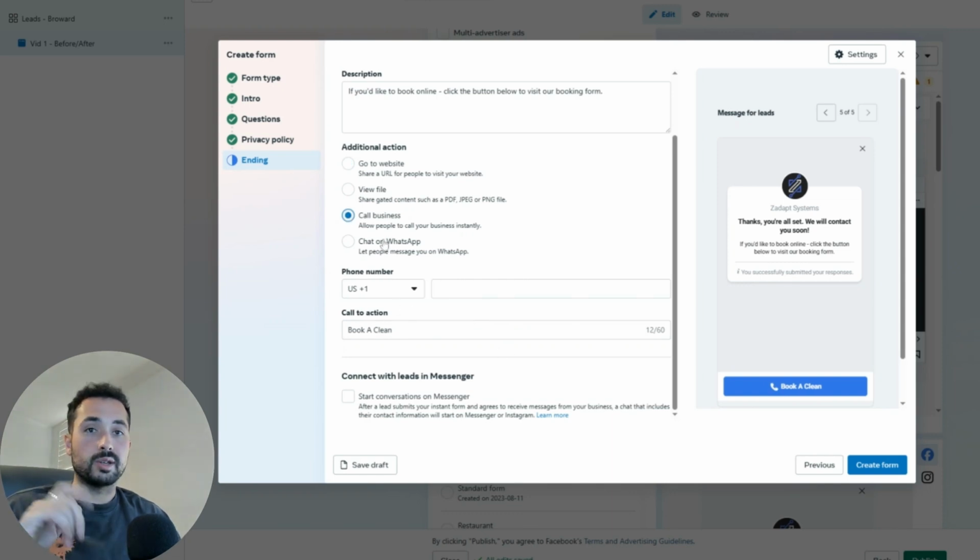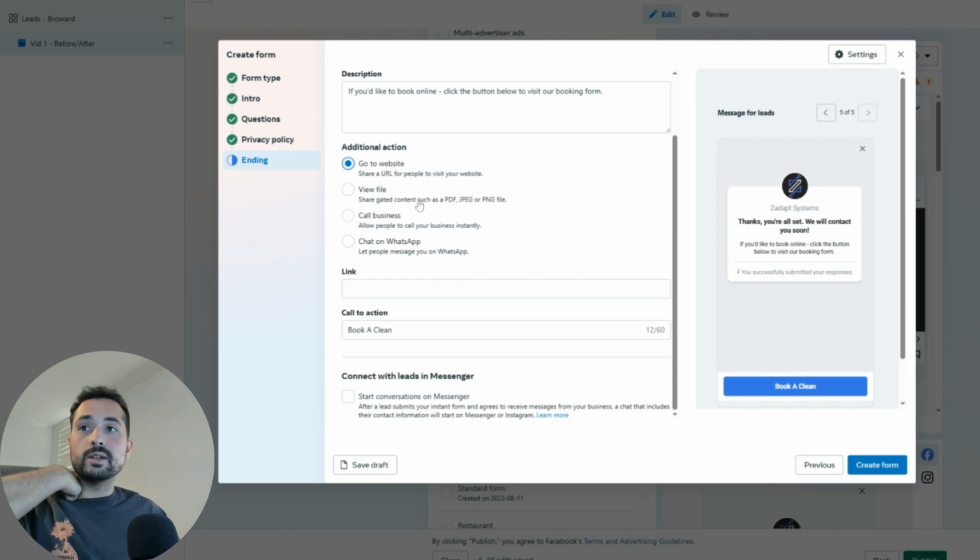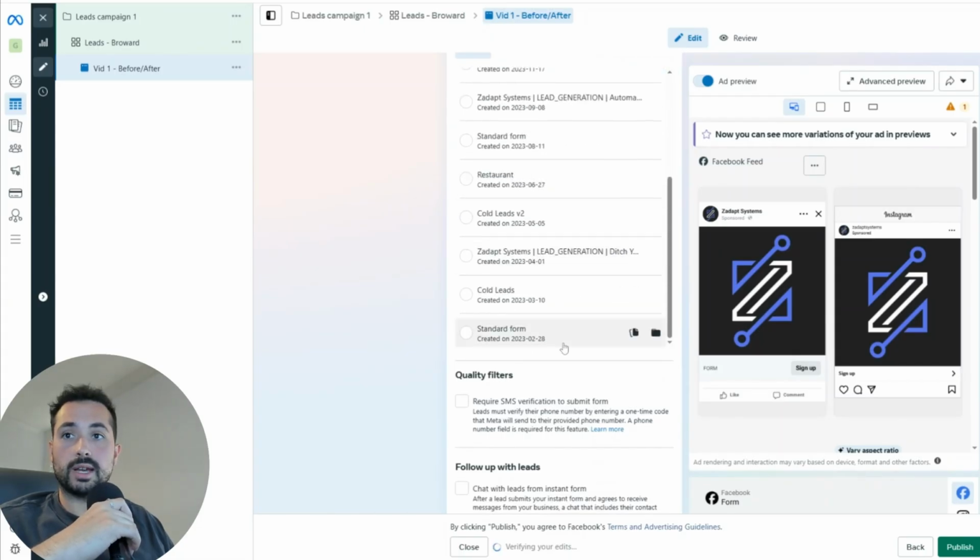That's a good one. So I like this part too, because you just already capture their information, and I'm going to show you how it feeds into the CRM. But then now you give them another call to action where they can get in touch with you immediately, maybe go to your website and you can nurture them more and send them to your cleaning checklist, so they can get a feel for you better. Or even send them, I would probably send them to my Google business profile, honestly, because then they can see reviews right away, photos, and they'll still have all those options. So all the ads are going to go towards that.